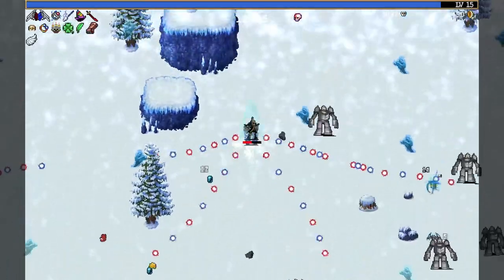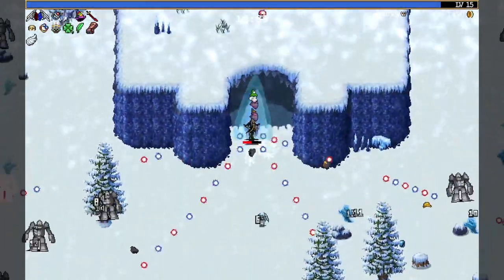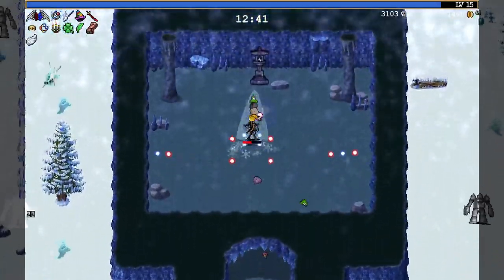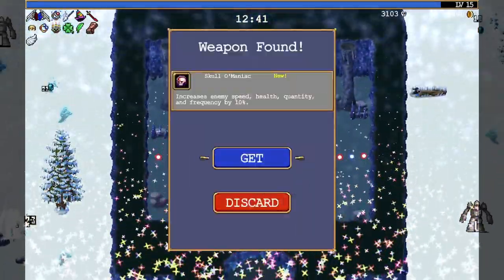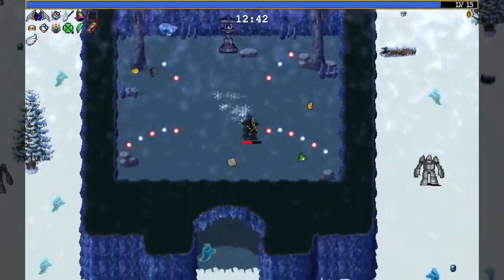Slide through here, thanks. Please, not the snowman again. Oh, okay, here we are. Skullomaniac, increase enemy speed, blah, blah, blah. Discard, bye.